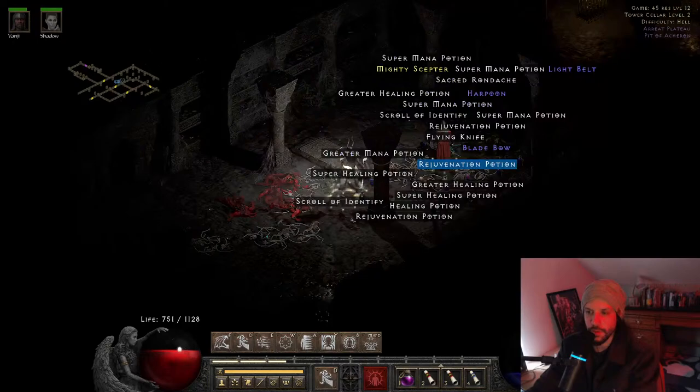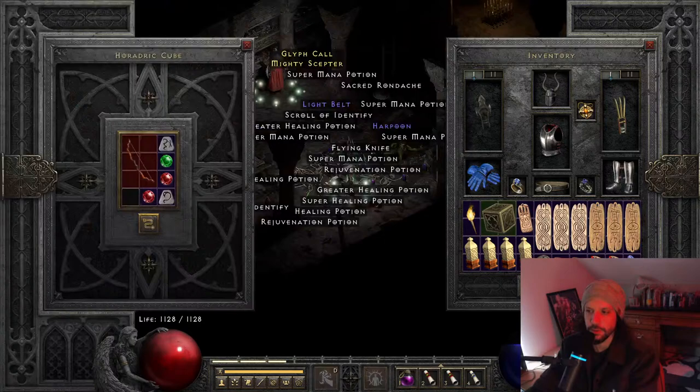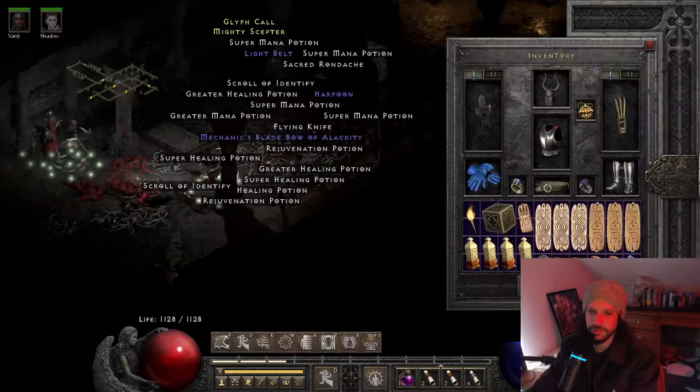Mighty Scepter. It's rare. Kind of want to see that. 2 Paladin. Blue Blade Bow. These are never good. 20% increased attack speed, 2 sockets. So difficult to get a good something that would roll really good for that.